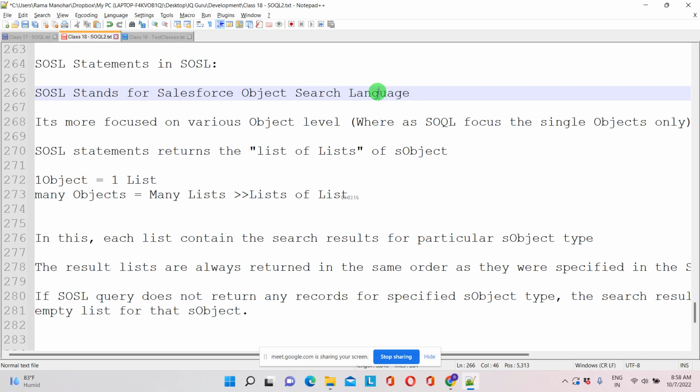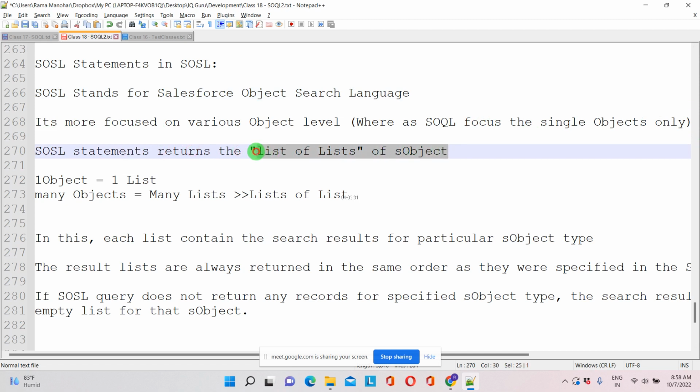But coming to SOSL, it will search that particular word in all the objects, whereas SOQL focuses on single objects only. SOSL statements return a list of SObjects. That means it will give all the fields in one single record for that particular object.